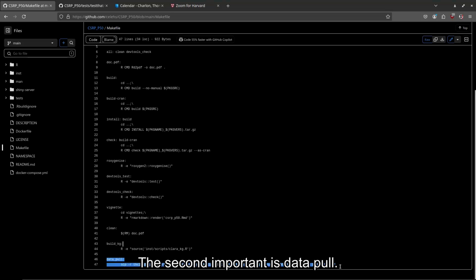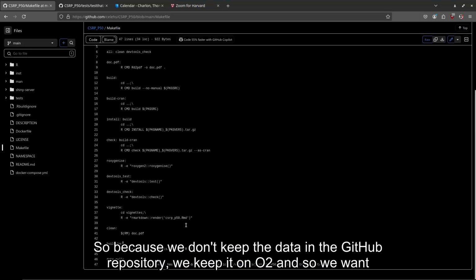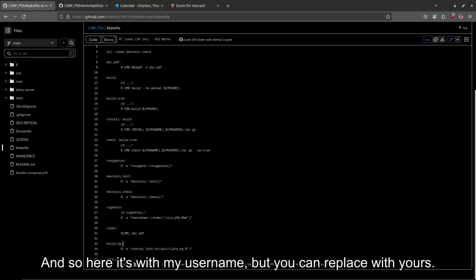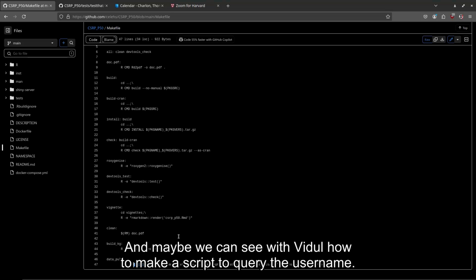The second important thing is data pool. Because we don't keep the data in the GitHub repository, we keep it on O2, so we want an easy way to pull all the data. Here it's with my username, but you can replace it with yours, and maybe we can see with Vidul how to make a script to query the username.